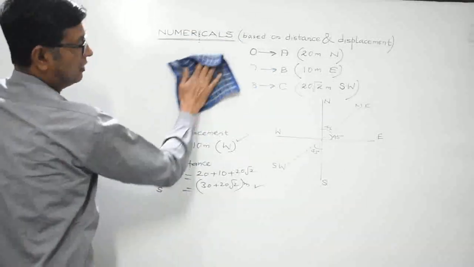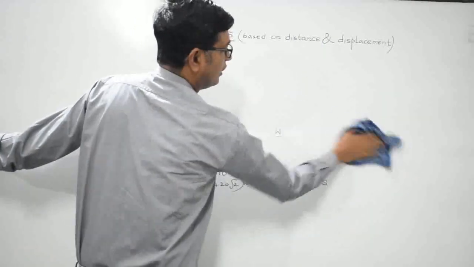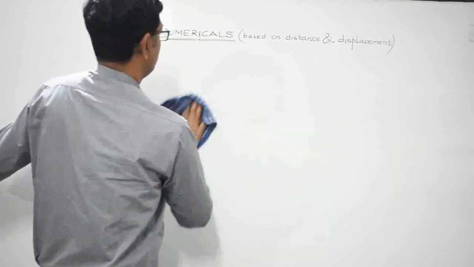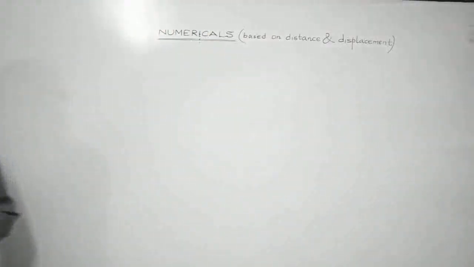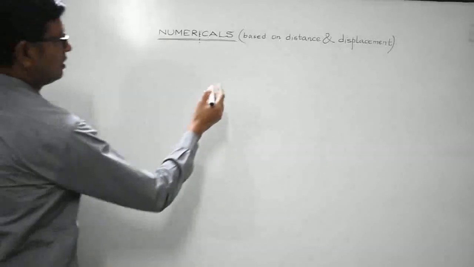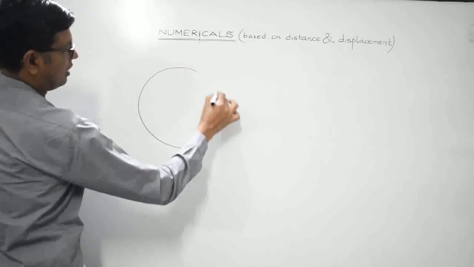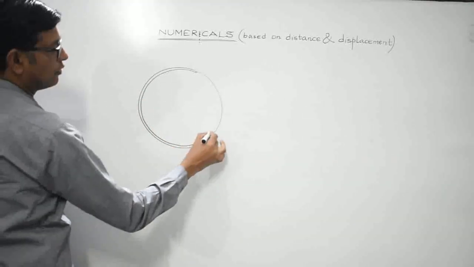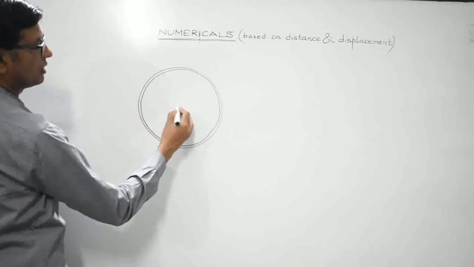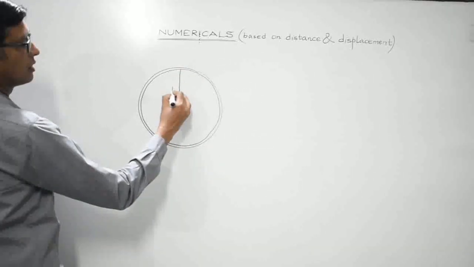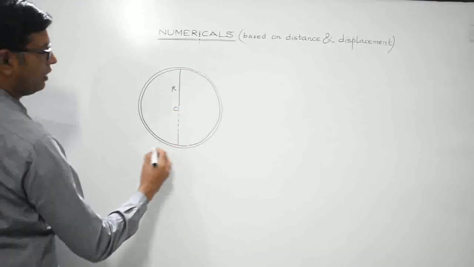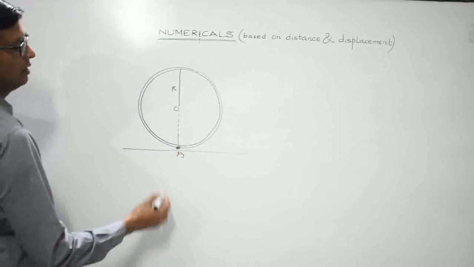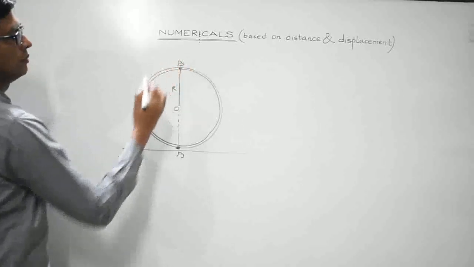It's a case of a wheel. Let us consider a wheel of radius r. That is given. A wheel or ring you can consider that is given to be of radius r. This is the wheel, or a ring of radius r. This is, suppose, the center. So its radius is r. And this is the surface of contact. Suppose this point is A, and suppose this point is B. Right?